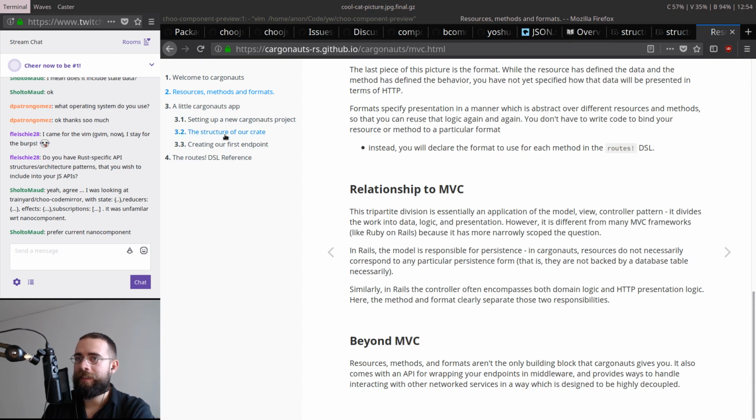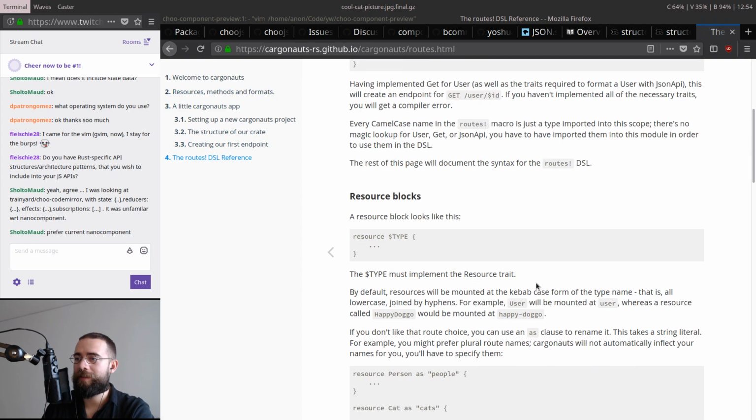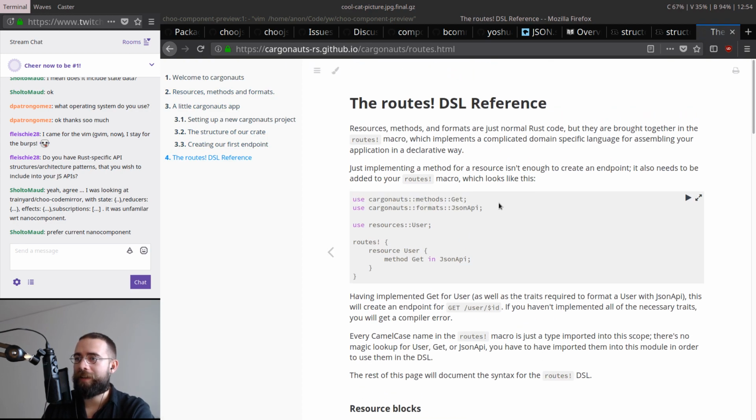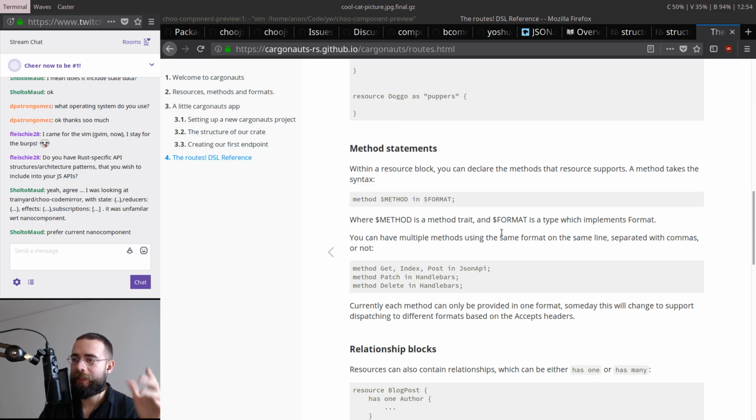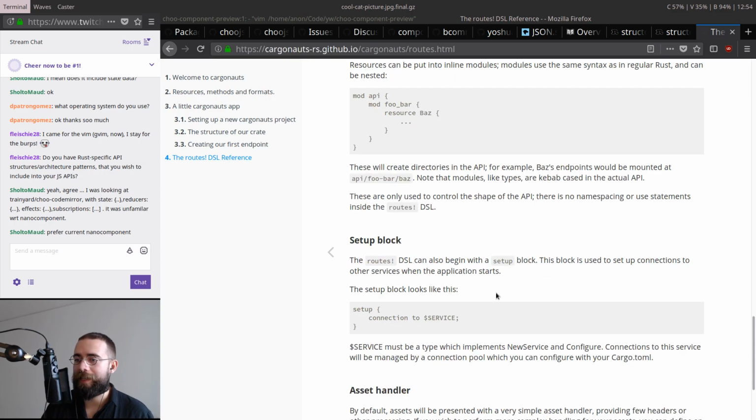And then at the end of it, the route CSL reference. So you get your resources. So you start off with your resource, and then you say, okay, cool. Now resource user method get, and then you define your routes through this DSL thing.